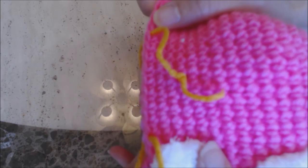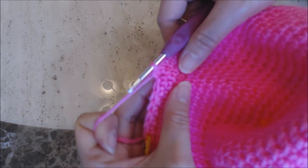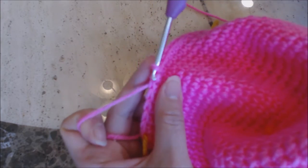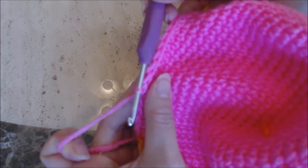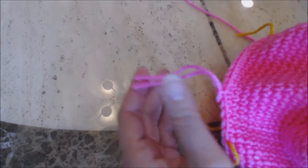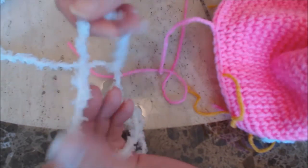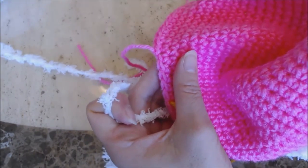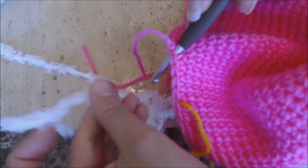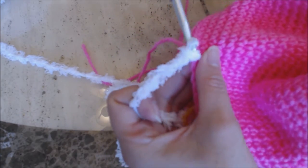After you have your ear flaps in place, then you're going to go to the back of your hat. You can go ahead and finish off. So you're going to slip stitch into the next stitch over, yarn over, and bring the yarn through both loops on your hook for a slip stitch. Then you're going to finish off, just yarn over and pull enough yarn through to bury into your work. Then we're going to make the ear flaps. If you want to put the furry edge along the bottom before putting the ear flaps, what you're going to do is just join with your J hook into the back where you just finished off. Just grab your yarn, then you're going to chain one and tie a knot.